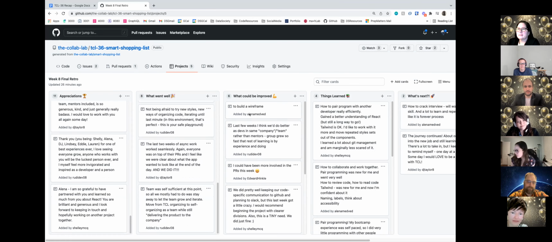Okay, and what can be improved? It's me. This one about maybe next time I would start with wireframe, to build and discuss how we want our app to look, every detail, because last week we did something and then we said, oh, maybe we can change this one, like buttons. Yeah, so maybe next time it would be better to first discuss every button, every line we want to see, and then build on it. Maybe it would be more productive, I don't know. But anyway, we did good.